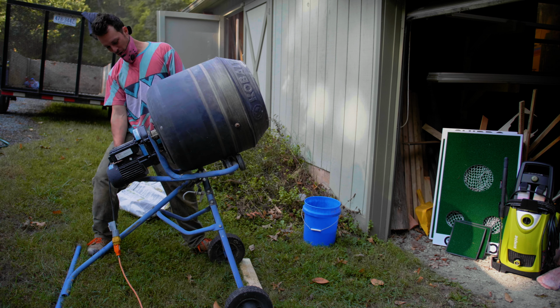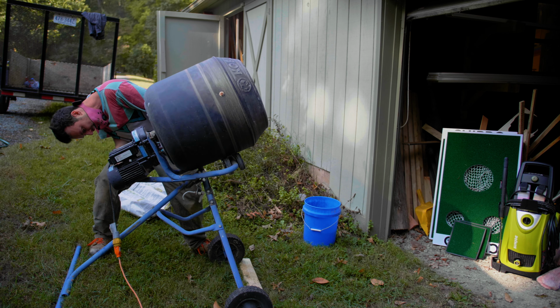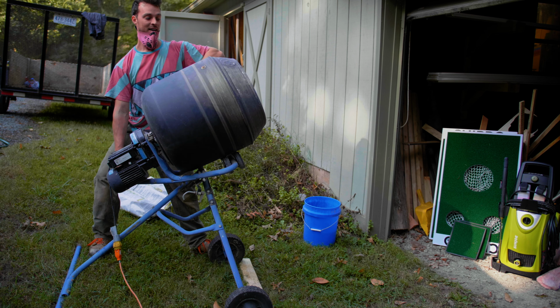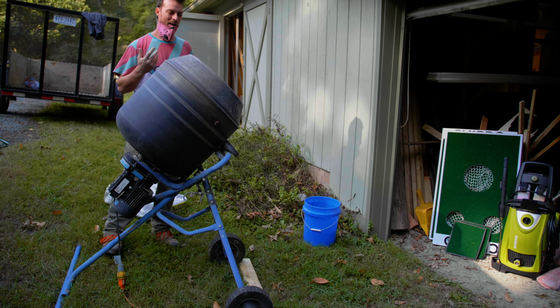Way too far back. I don't know if there's an adjustment. Maybe there is. But this is the angle that it works the best, so it's a little flatter. It really flips around that concrete. When it's like this, it barely does anything.